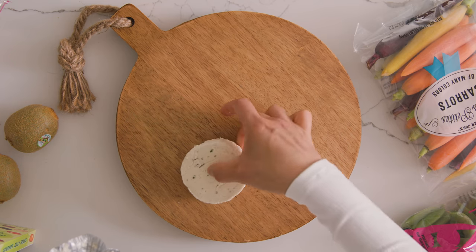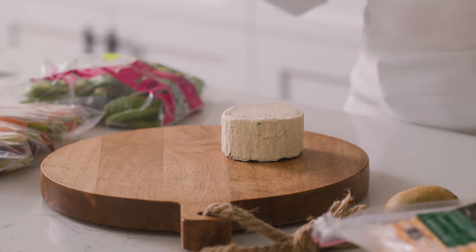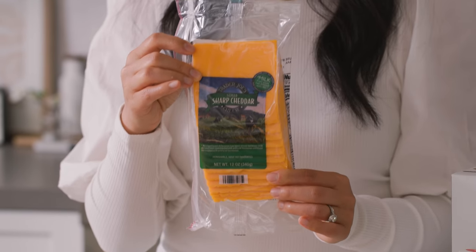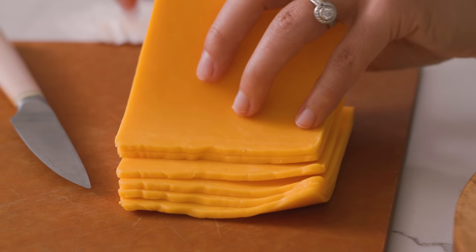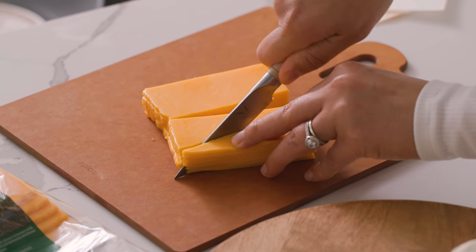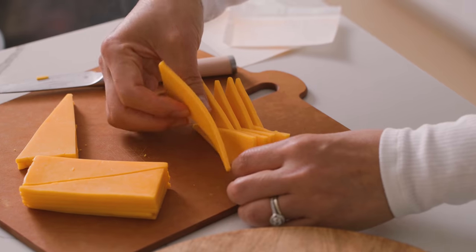The foundation of a cheese board is the cheese. I decided to go with Boursin cheese because it's a soft spreadable one that everybody loves, and then for the second one sliced sharp cheddar. If you don't use the whole thing you can save it for sandwiches throughout the week. I love that these cheddar slices are nice and big because you can really stretch how far it goes by cutting it down.